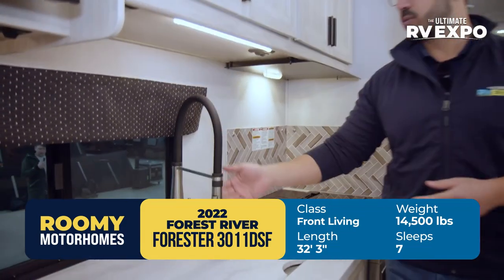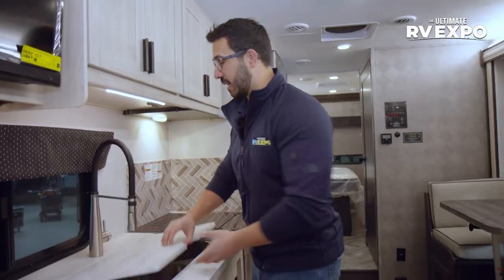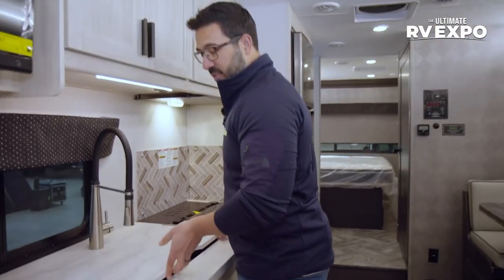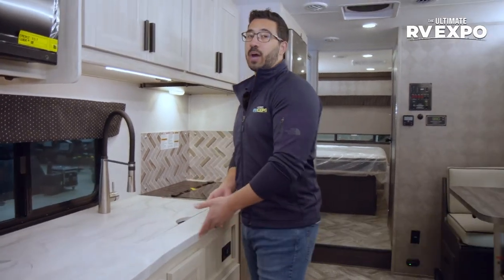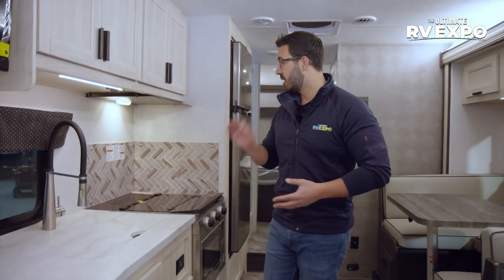Notice the high-rise faucet — it is two-tone, which is a trend we're seeing on the residential side that's starting to carry over into the RV world, kind of your mixed and matched metals. You have the double bowl undermount stainless steel sink, and you're able to undermount it because of the upgraded countertops. This is a thermoformed countertop — a big upgrade over T-mold. With T-mold, water gets into that seam and rots out your countertop. With this, you won't have that problem, and it's actually lighter than true solid surface, which is always a big deal in the RV world.